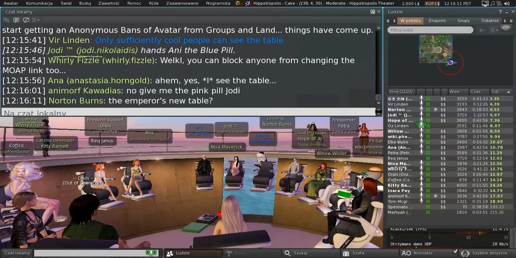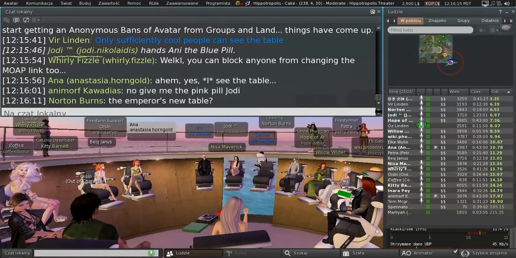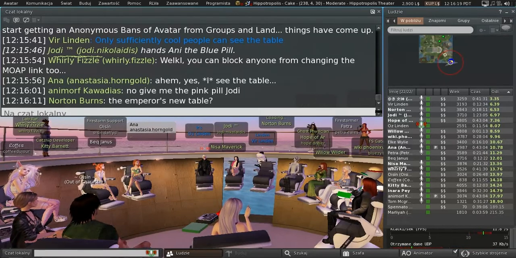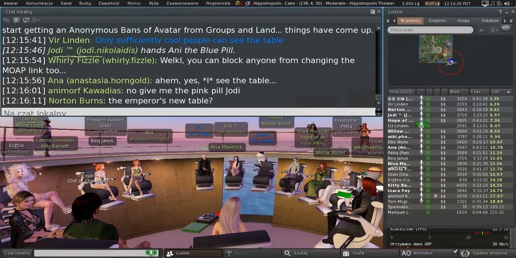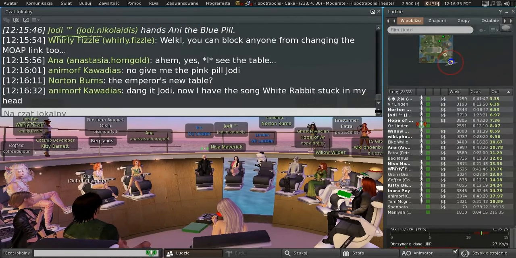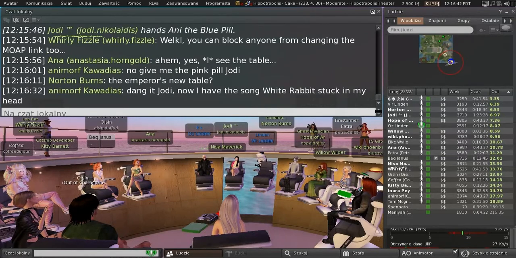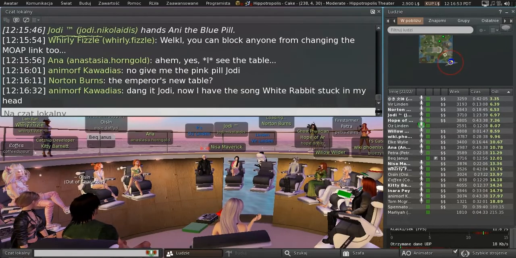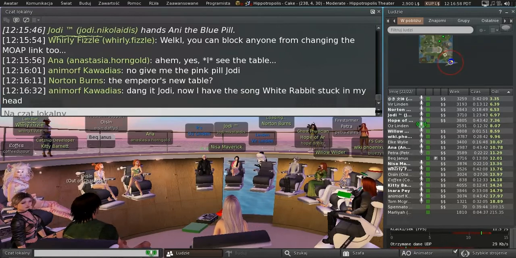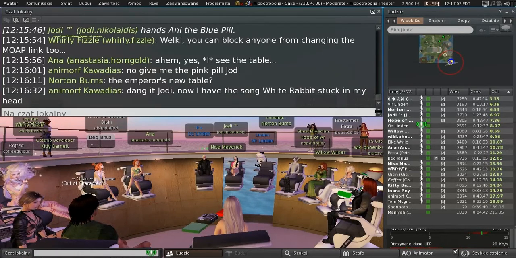So the asset HTTP viewer, what it will help, I think, is things like getting animations and sounds more quickly the first time you encounter them, because the CDN loads a great deal faster. The protocol that was previously being used for those things was over UDP and was unbelievably slow. It was slower than it had ever had any reason to be. So we're not only going to be loading from a faster source using a faster protocol, but we'll also not be putting load on the simulator to do so, which is good, because getting load off the simulators is always a good thing, so that they can spend their time doing simulation.